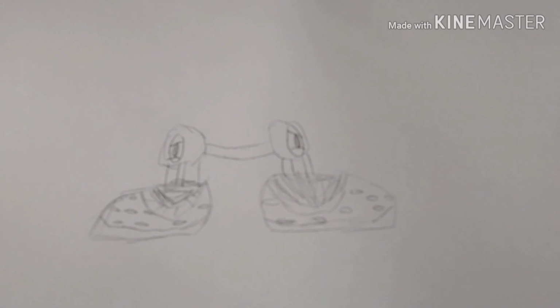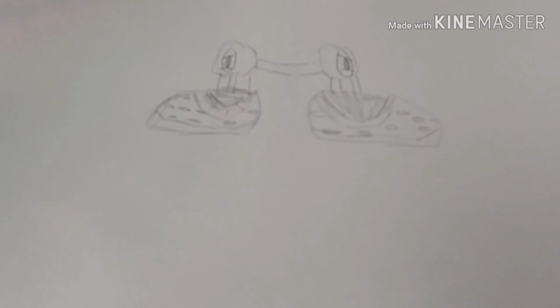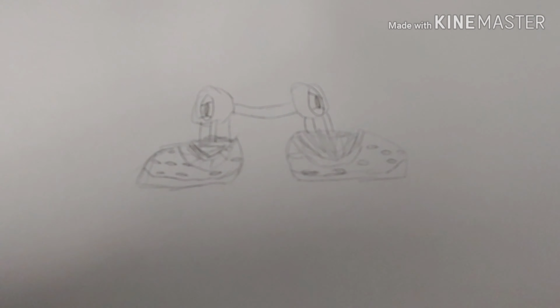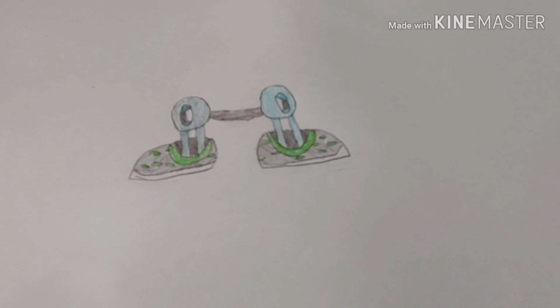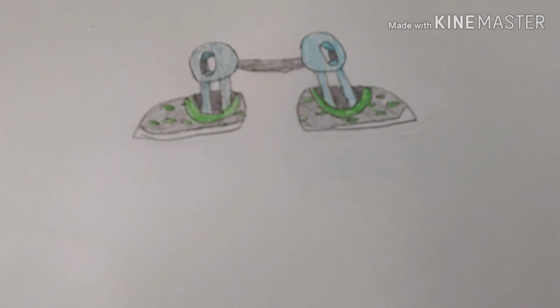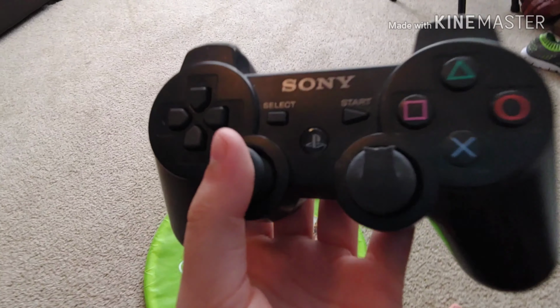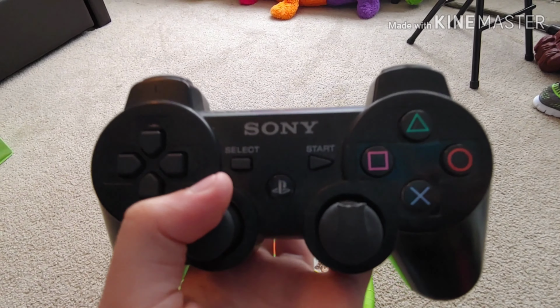So these guys are in the shoe, and they're brothers, and they have a rope tied between them. So yeah, it's kind of hard to see because my camera won't focus, but yeah. So here they are. They're probably just gonna stomp, but yeah. Next up, controller. I don't know how I'm gonna make this, but I'll come up with something.